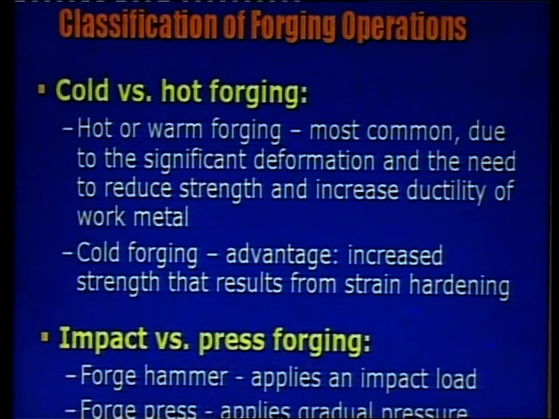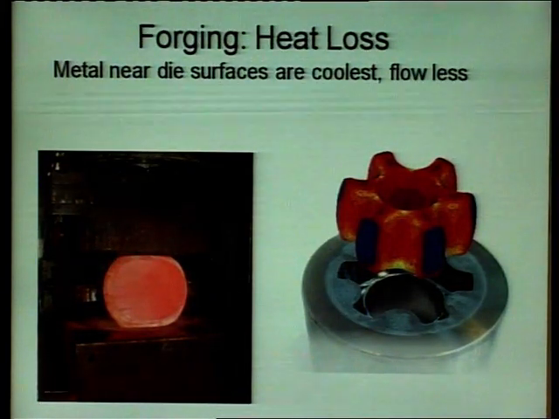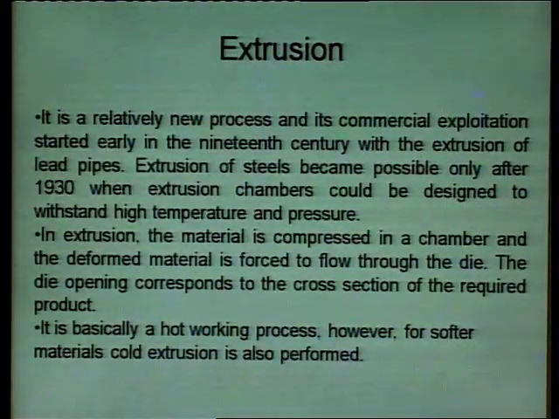You do not heat the component, you apply force on the cold raw material. So you may need higher forces to get the same shape of the component, but the advantage of cold forging is that you get an increased strength. The components which are formed through cold forming are stronger than what you get in hot forging. So these are some of the processes which are going on.